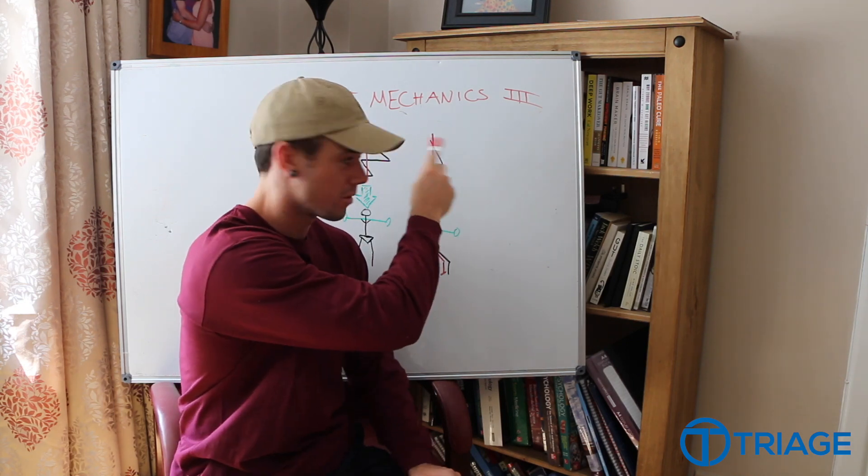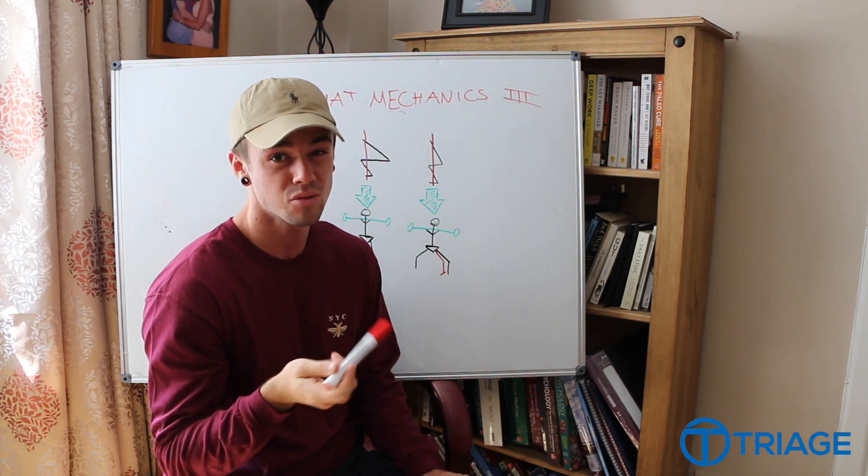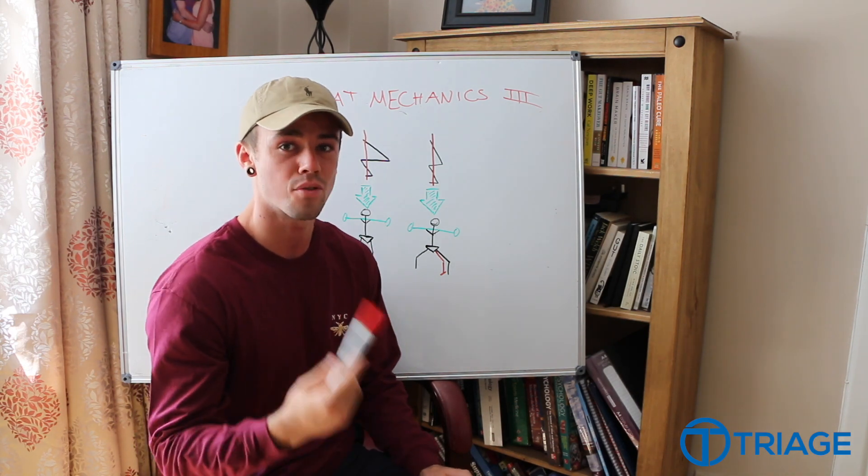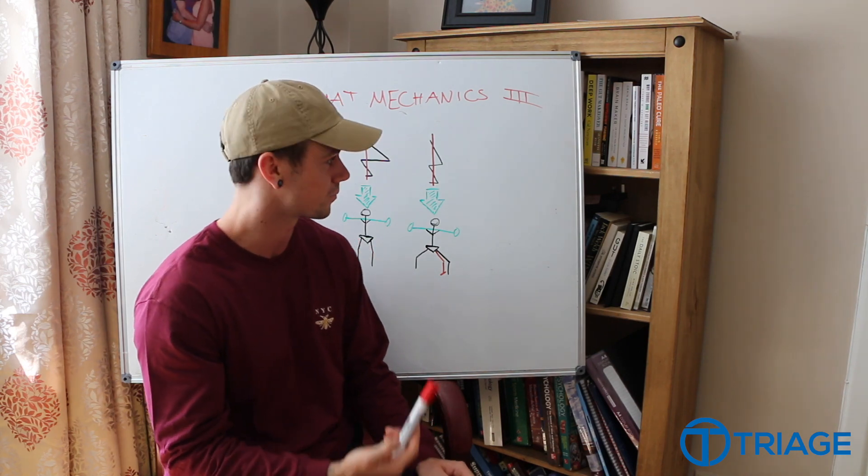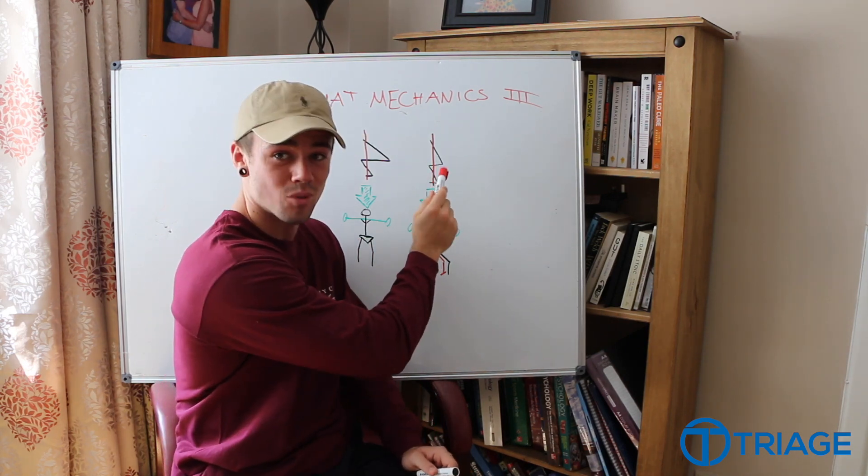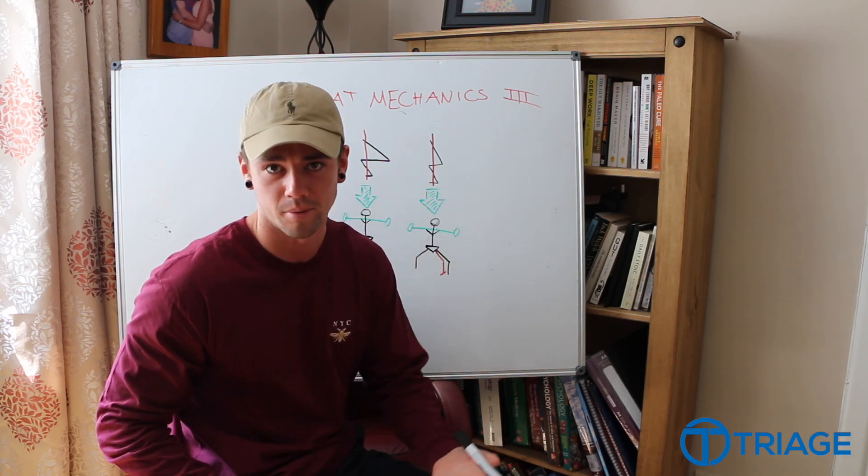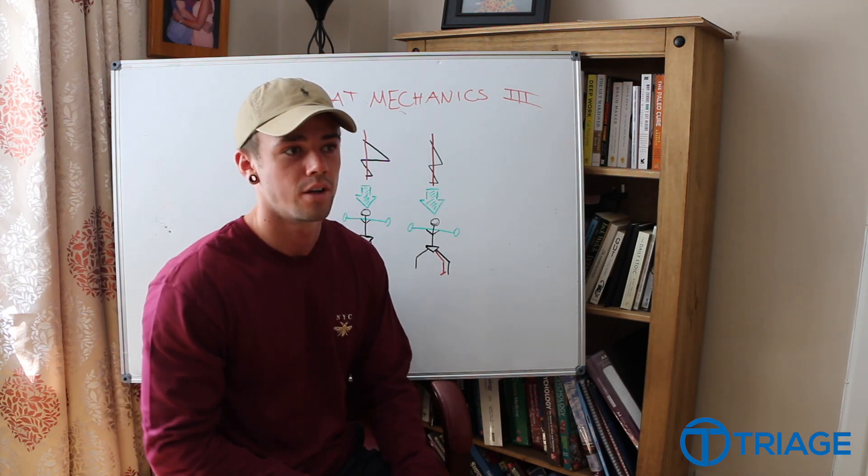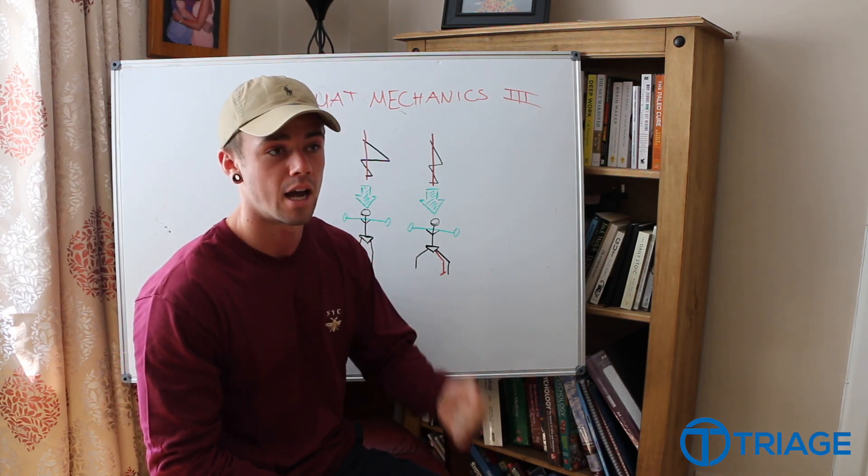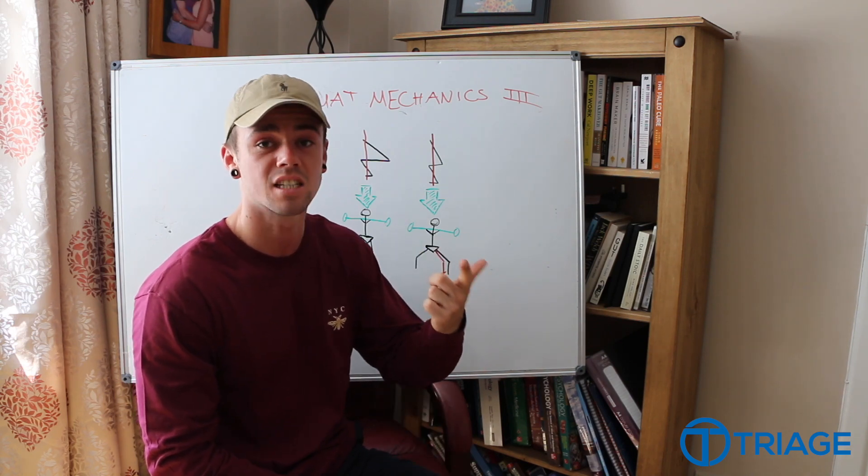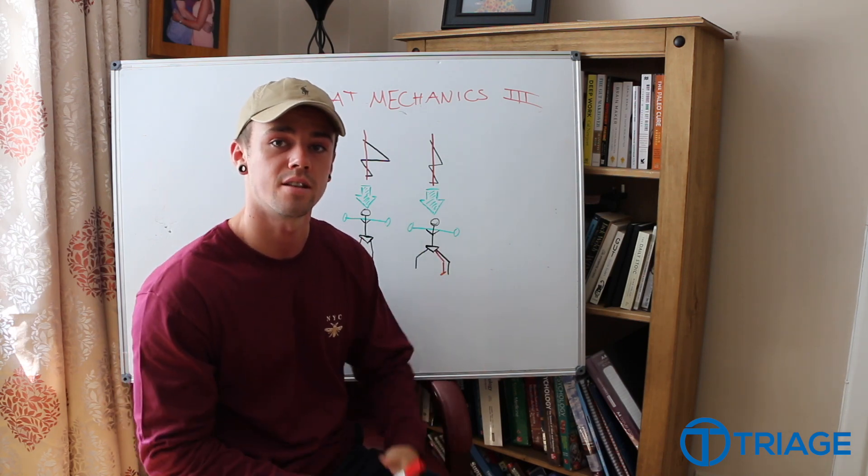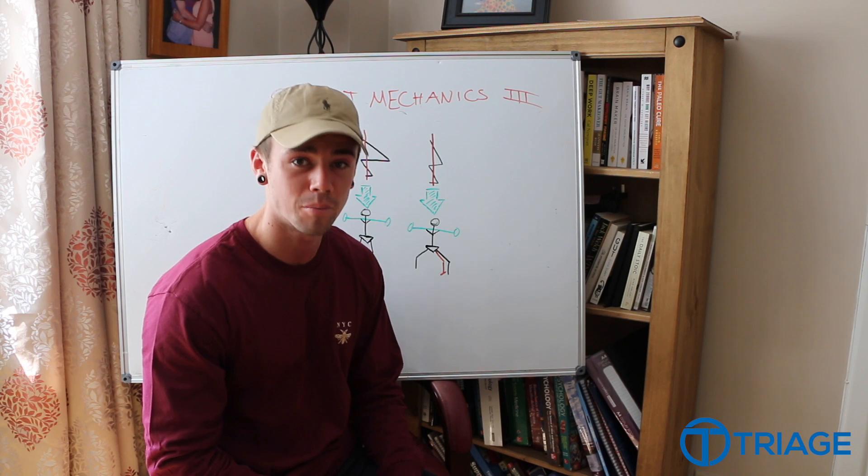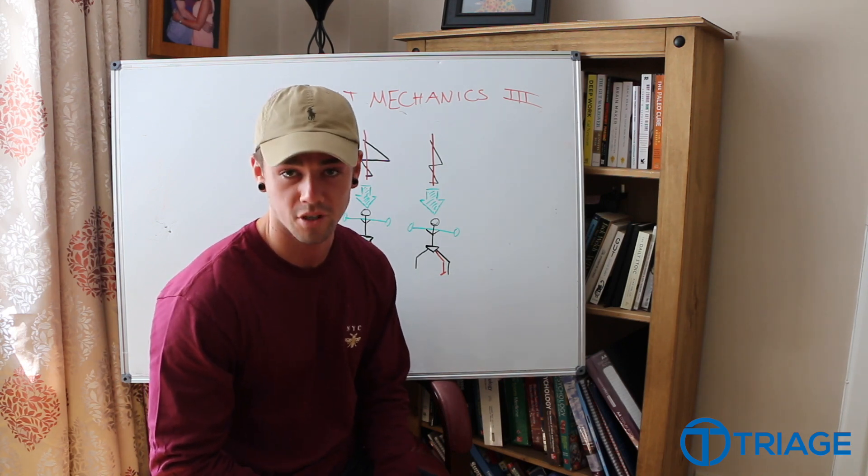By looking at it in terms of a 2D analysis up here, that's really what dictates that sort of stuff, but overall we've still got the 3D variables at play. That's why you want to make your squat look like that. Pretty much most people I'm gonna say will want to have a more upright squat. So now you've got the tools of elevating your heels and you've got the tool of taking a slightly wider stance, pushing the knees out a bit more, using a little bit more external rotation and abduction, and then you can begin to manipulate your squat a little bit more.